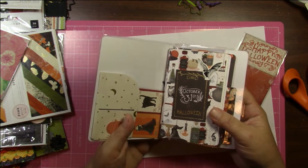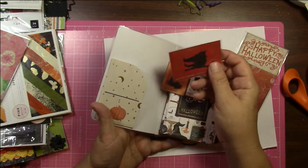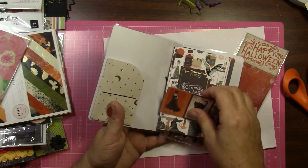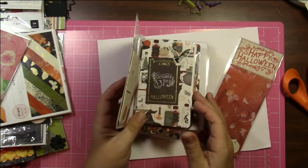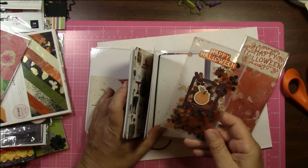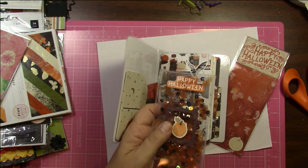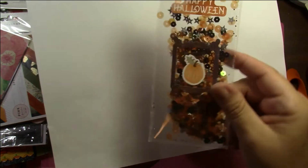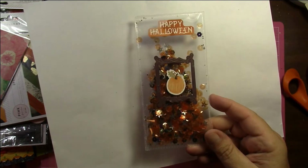And when you open it up, oh my gosh, she's got a cute little pocket here with a laminated cat. It's a spooky. Wow, this is a nice big pocket, too. And then a couple more. Looks like there are three inserts. Oh my gosh, how fun is that? She's got this shaker. Look at all this beautiful shaker bits that are in here, you guys. Put this back up here. How fun is that? Look at all that fun stuff. Oh my gosh, I love it.